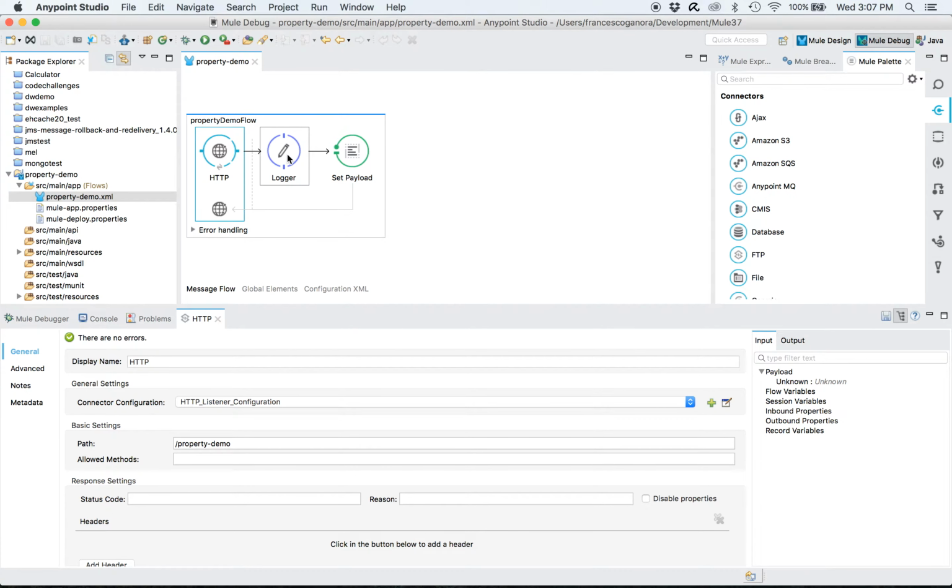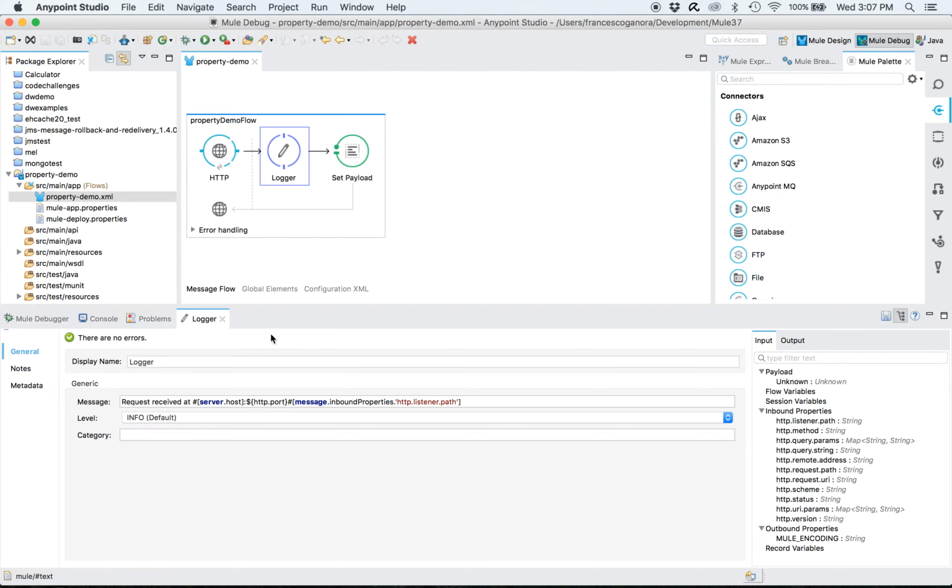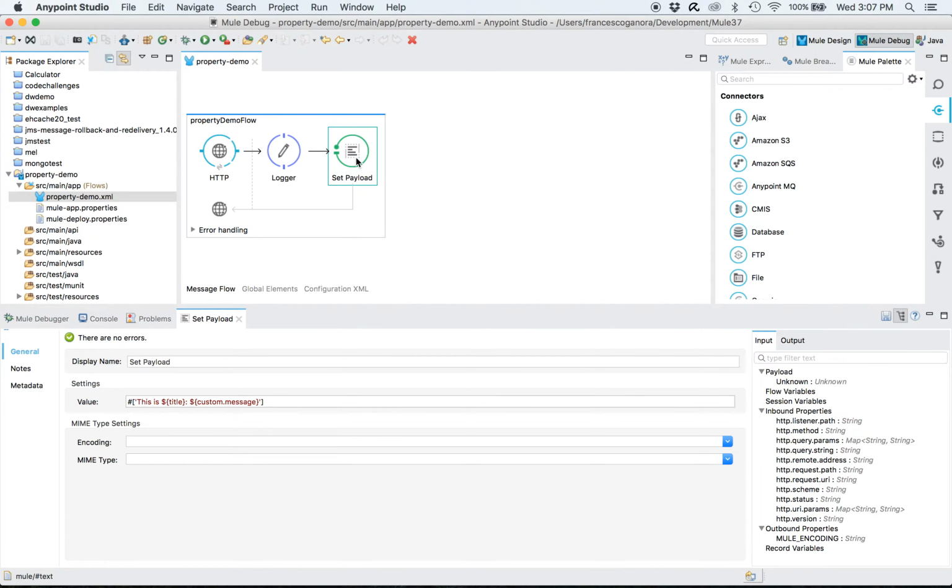Then we have, for example, a logger. A logger has, again, a log message with the same HTTP port configuration property. Then we have a set payload step, and here we have two configuration properties: one called title and one called custom message.